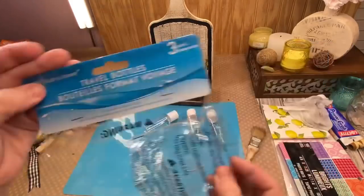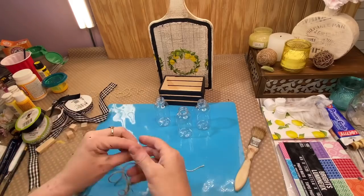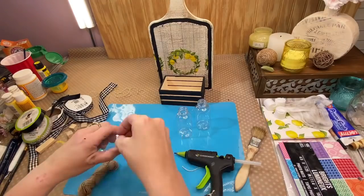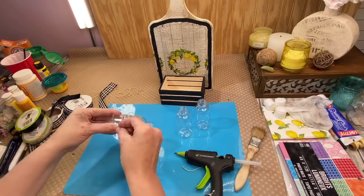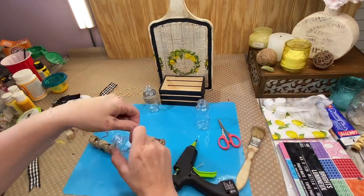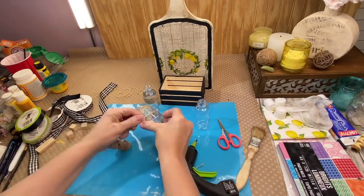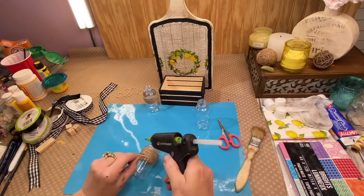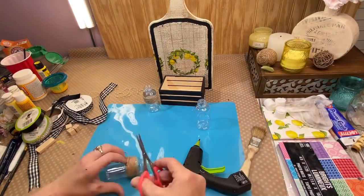I have these travel bottles. You get these at the Dollar Tree, in the bath section where they have the little curtain rings and stuff like that. What I'm going to do, I took the tops off. I went around with some jute twine around the top part of these probably about 10 times. And then I just squished it all together so it would be up at the top. Well, not the very top, because that's the lip of the bottle. I didn't want it up at the lip of the bottle. I wanted it down just a little bit. So I put my jute twine on all three of those.